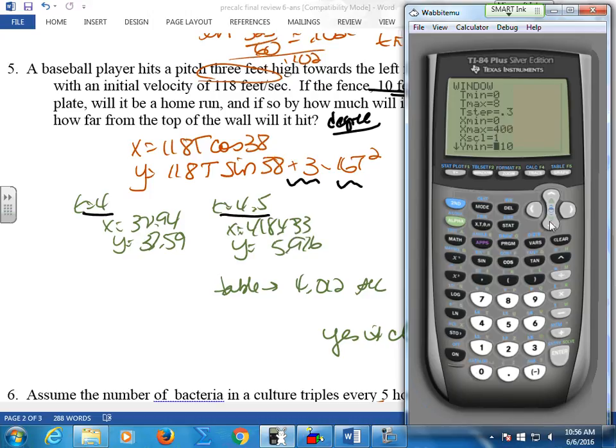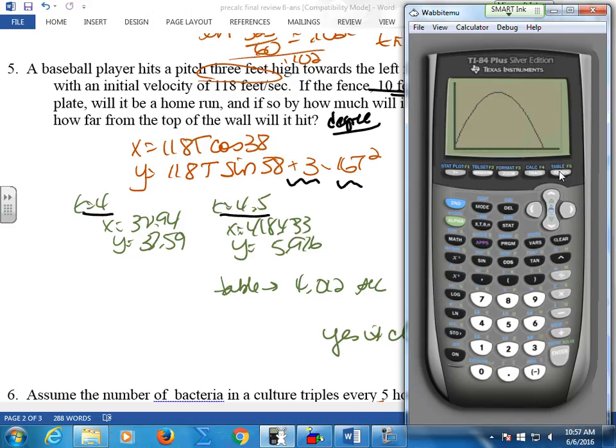And here's my zero again. And I don't know how high a ball goes in the air. Maybe 100 feet in the air. I'm not really sure, as long as I can see this come down. Now, I can't see it hit the ground. God bless you. If I wanted to see this hit the ground, if that was my question instead, like how far away before it hits the ground, then all I have to do is change my window and increase this. So go to 500. It's only a window. I need to see this parabola turn.